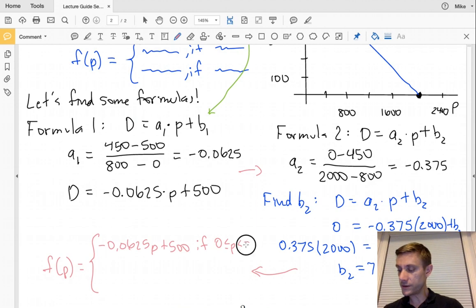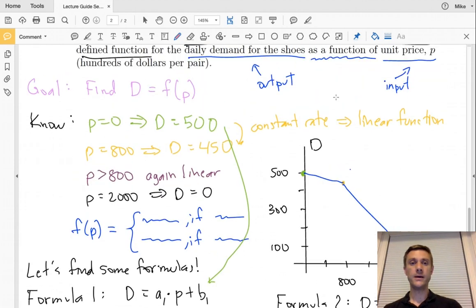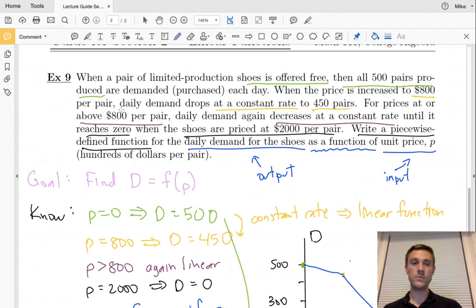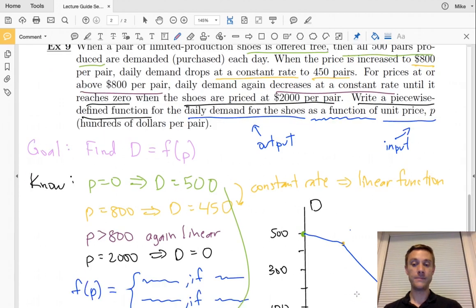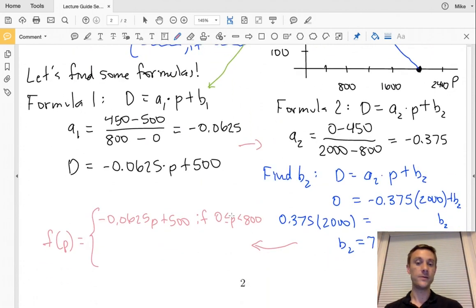It wasn't totally clear, and it doesn't matter in this case, whether the second line was in charge right at 800. Like we'd have a little open circle for one of these things, for whichever one is less than or greater than. And in the wording, the point is used in both spots. So for prices at or above 800, we may just give the or equal to component to that second piece. So that would mean this is only for right up until, but not actually at 800.